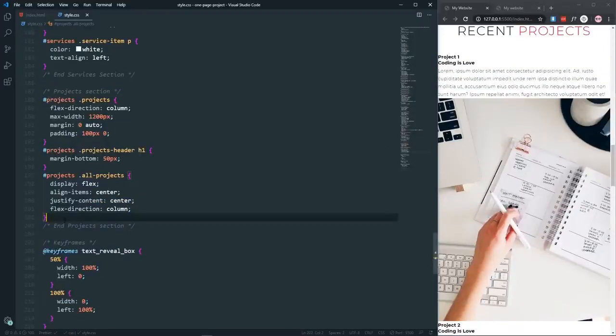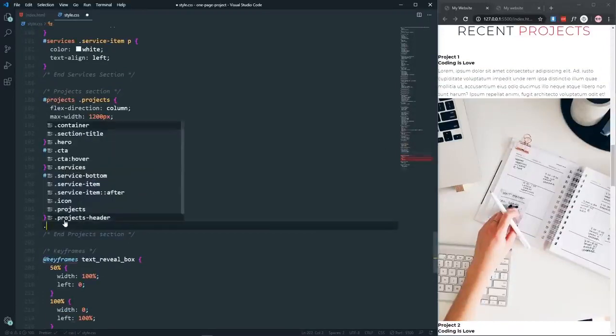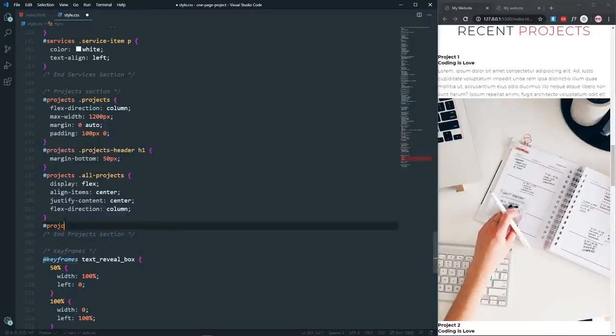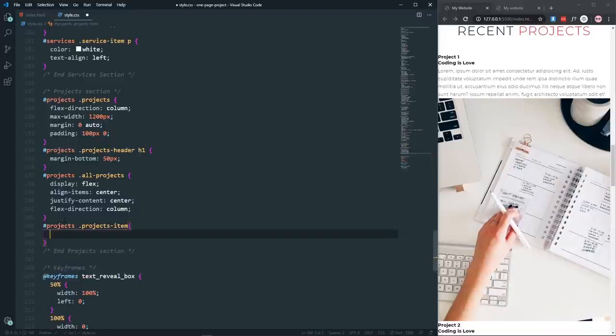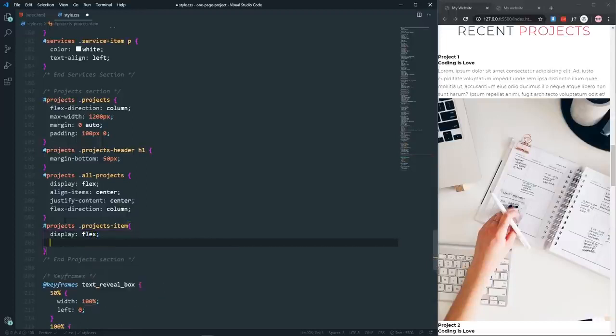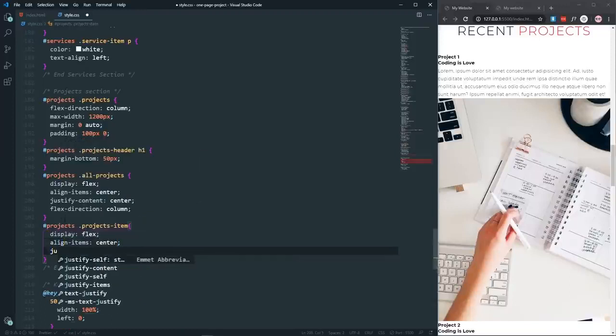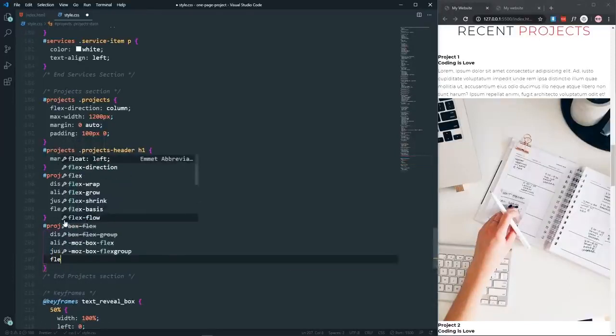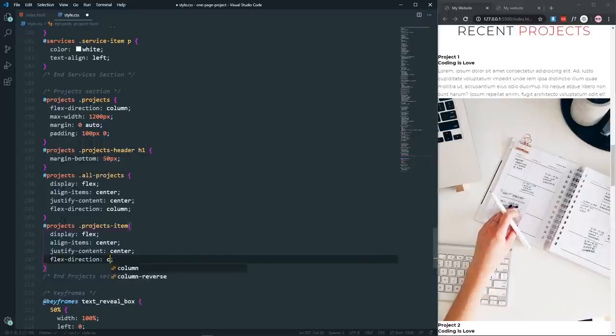After that let's come here to the projects item. For each item, I need to display flex, and make sure that align items is center, justify content is center, and flex direction is column.